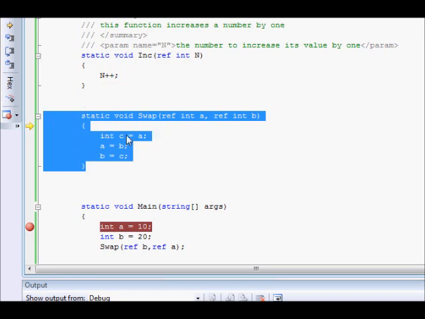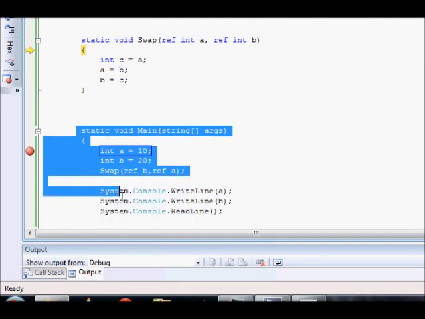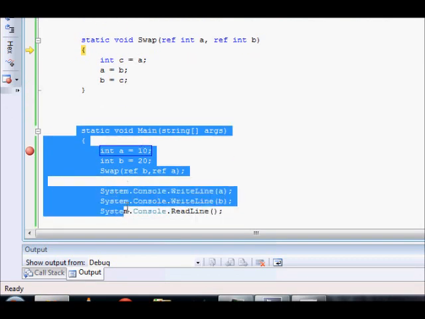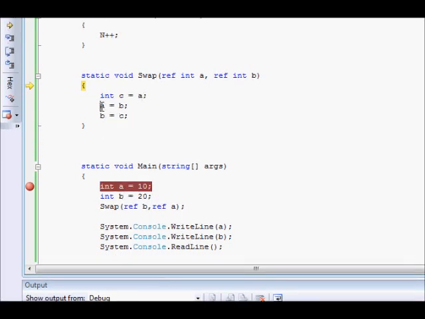This is the home of the A, B, and C. Only these A, B, and C. And for this block, this block is the home of this A and this B only. Okay, this A and B is independent of this A and B. So keep this in mind. Don't get confused with this thing.